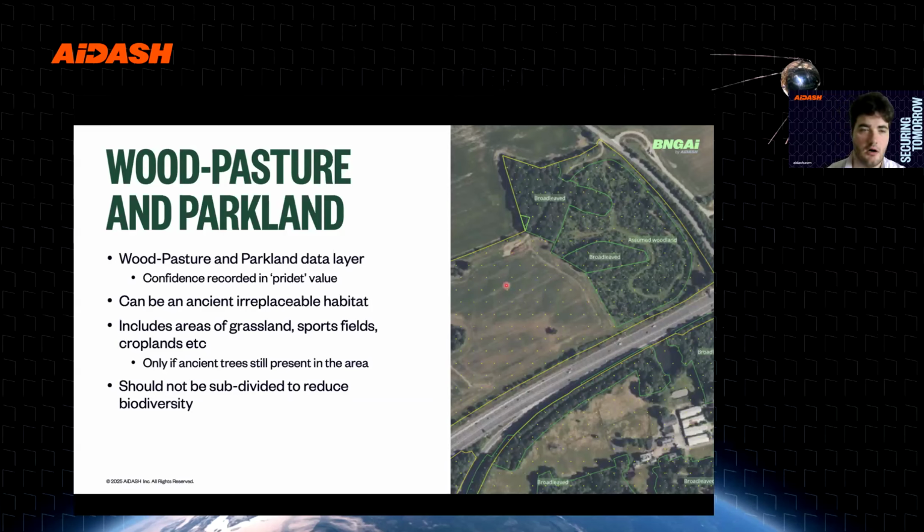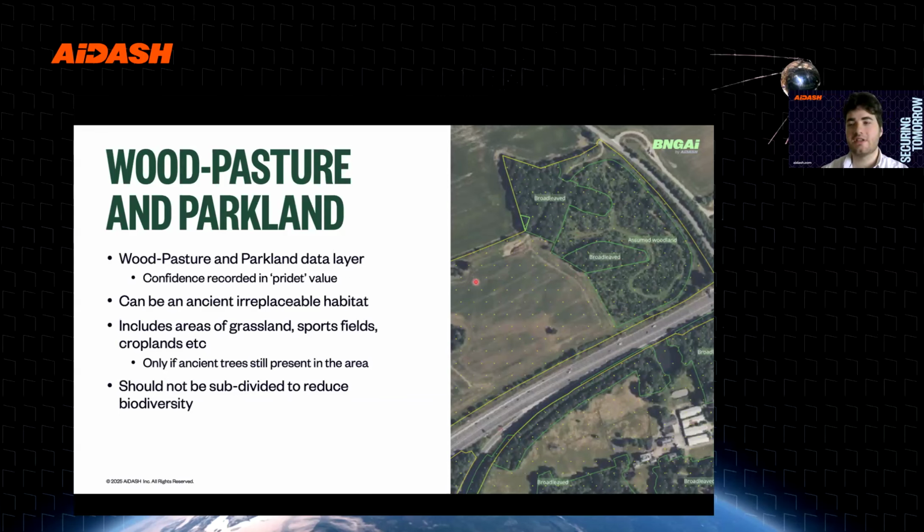So this area here of, I think, cropland, which has these small woodland sections in it, individual trees, that's still wood pasture, even though it has cropland on top of it. The cropland is part of the characteristics in the description, so part of the description of this habitat type in modified wood pasture that is restorable to higher quality wood pasture. And if we're mapping this as, say, arable field, forest, clumps of trees, the BNG value of this is going to be much lower. It's going to be much more incentivized to convert this restorable land into a development.